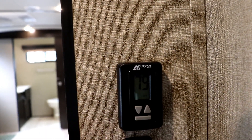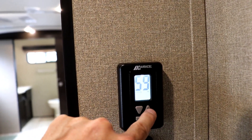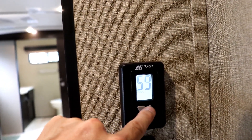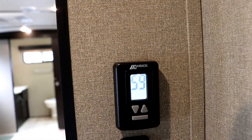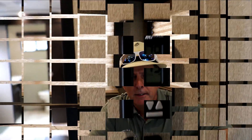So let me talk to you about how that all works. For temperature control, when you get it into cool position, you're just going to be using this, and this will control the temperature for your furnace or for the air conditioner. Once you turn your AC on, when I was pushing the button through, it went to fan low, fan high, then cool high, cool low, then cool low auto, and cool high auto.